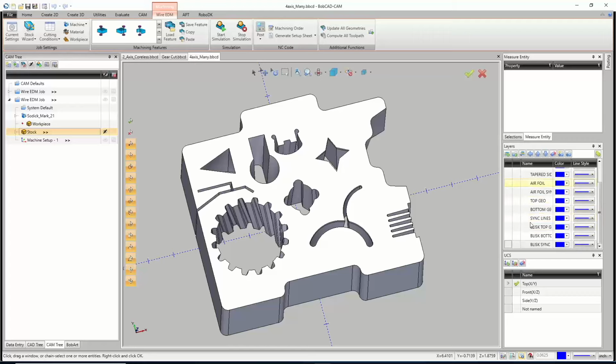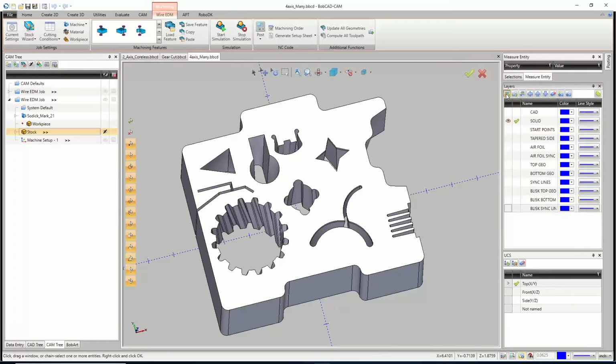But what you'll see, and I've done it over here, but I'm going to add a new layer. Let me make this a little bigger here. I'm going to go ahead and add a new layer, and I'm just going to call it top geo 2 because I already have one of these and you can't use the same name. So there's my top geo 2. We'll say bottom geo 2. Whoops, that's the at symbol there, 2.